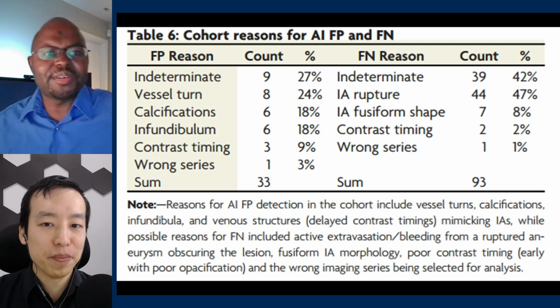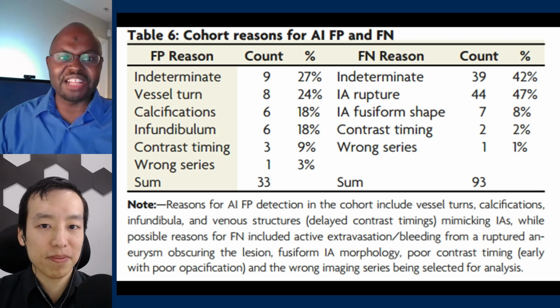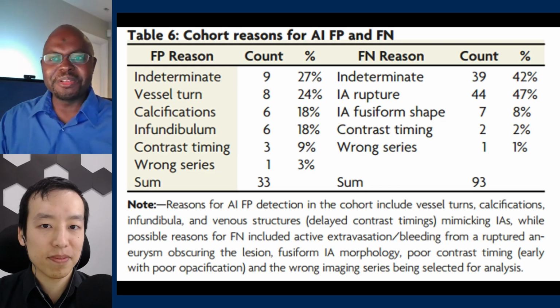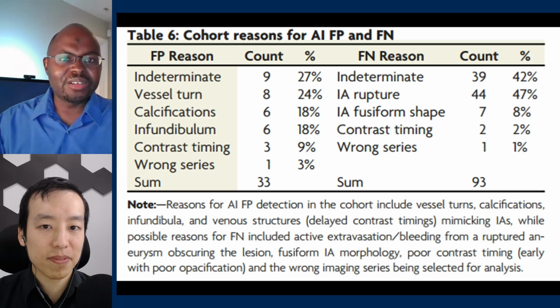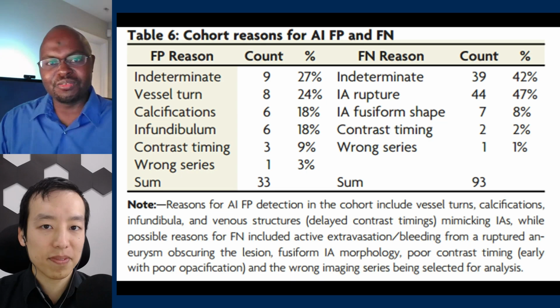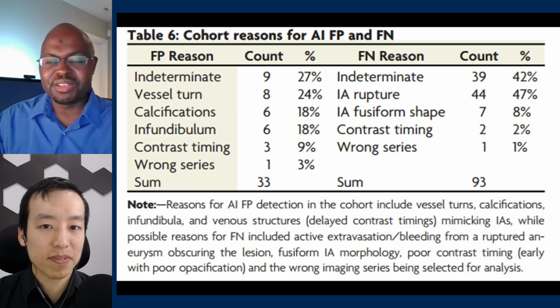Could you go over with us some examples of the reasons that AI got it wrong, either false positives or false negatives in your cohort? Yeah, so some of the false positives in our cohort were that a lot of times when you had a small vessel that did a hairpin turn, the hairpin turn can actually look like a focal lesion, especially the smaller the hairpin turn. Overall, within our cohort for AI, we had 8 false positives that were basically vessel turns, and that's essentially 24% of the failure mode that we had within the cohort.